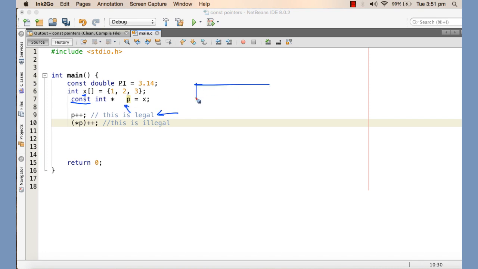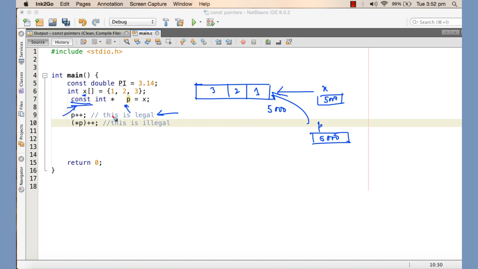That means if x is, let me just draw the picture once more. So this is x pointing to the first location, and p is pointing to the same location. And now since constant is declared here, star p is constant.